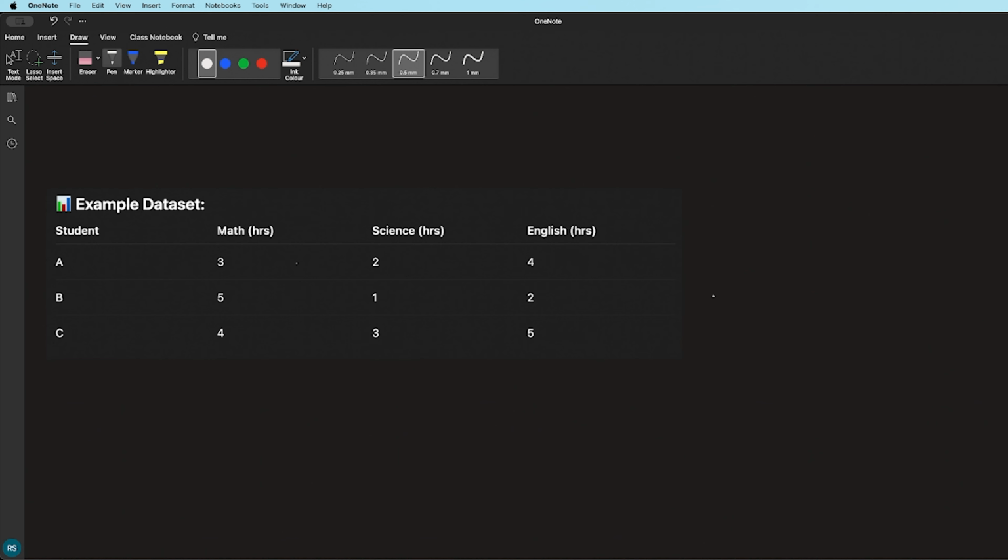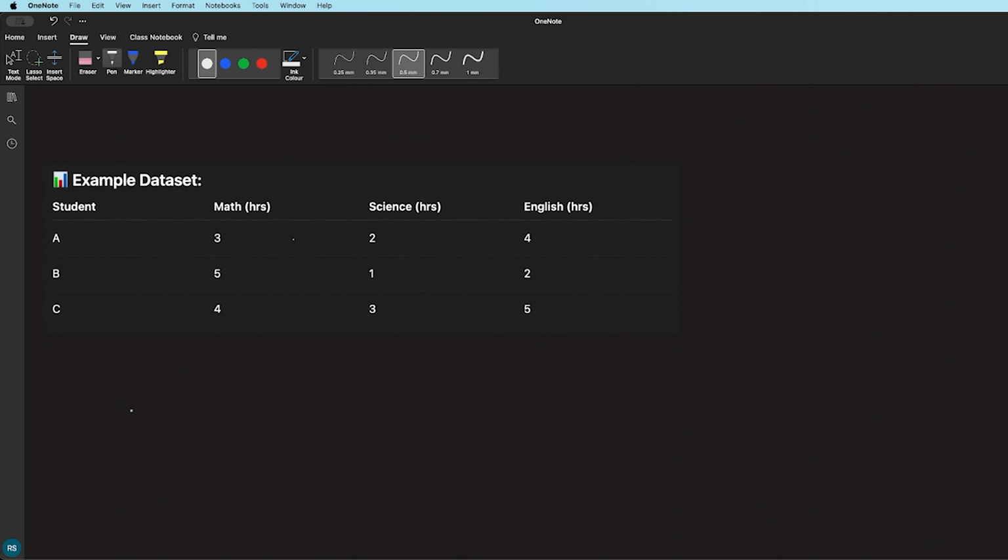So I can write this data set as X equal to 3, 2, 4, 5, 1, 2, 4, 3, 5.